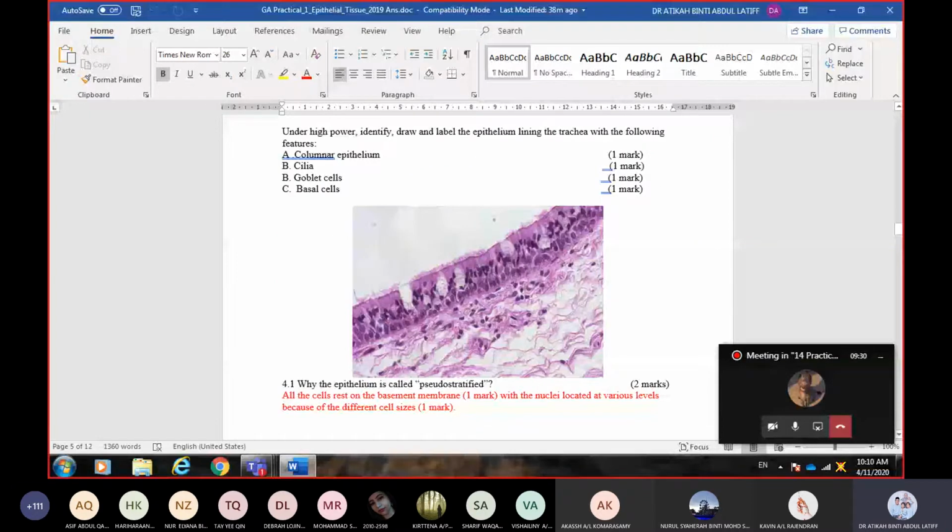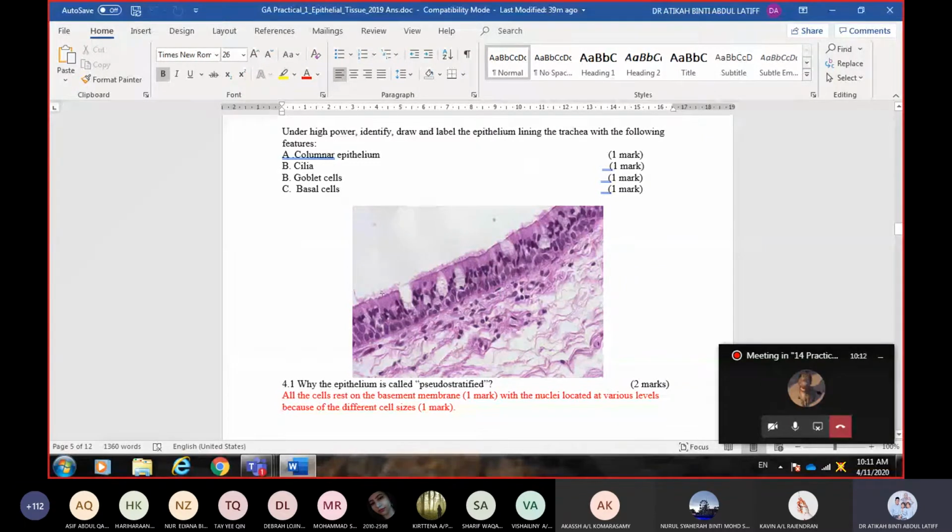So these are columnar epithelium cells here. You can see they are tall columnar epithelium cells. But at the same time they have goblet cells as well. You can see here in between the pale staining goblet cells here in the epithelium. And these are your cilia. You can see like a brush, like a toothbrush or brush border, but it's made of cilia. And then basal cells are here, which are cells that sit on the basement membrane of the epithelium.